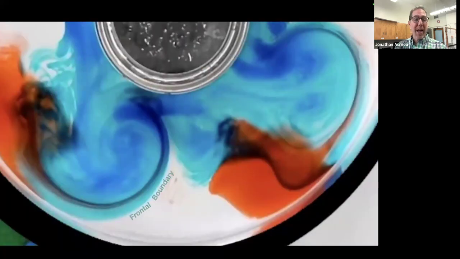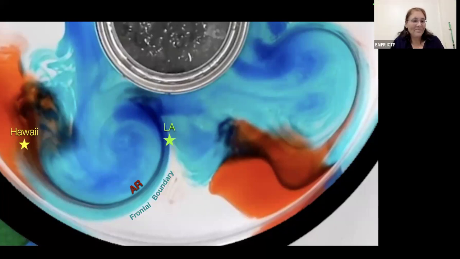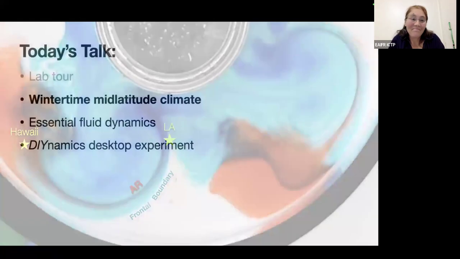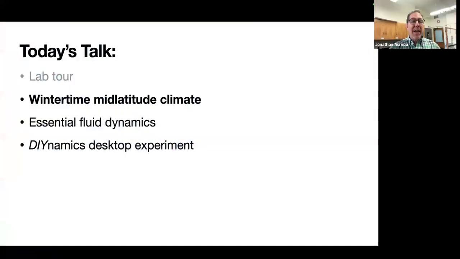Okay, so here's our tank. There's the front of one of these instabilities of the polar vortex. The atmospheric river's really rimming that. And it's carrying moist, warm air from Hawaii and dropping it off, maybe in Los Angeles or Santa Cruz, anywhere, Vancouver, somewhere along the west coast of the continent. Does that make sense? Yes. All right, hopefully. All right, so that's the idea.